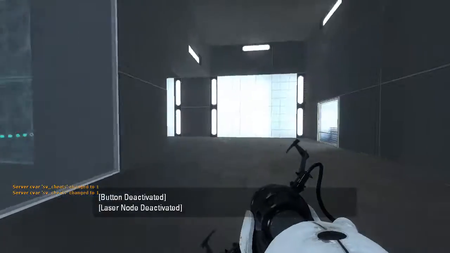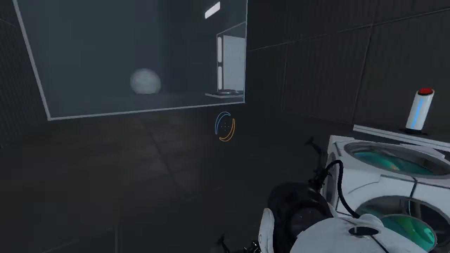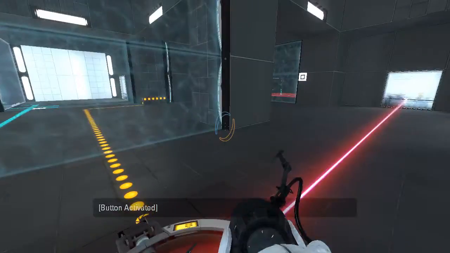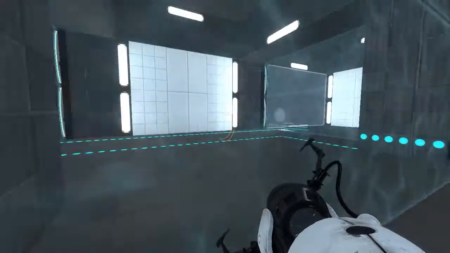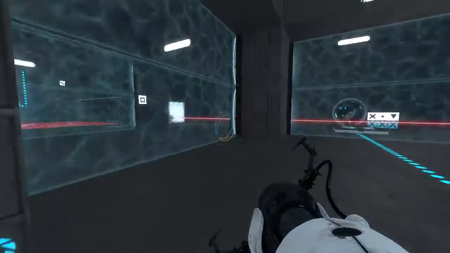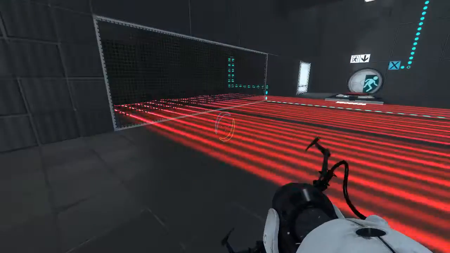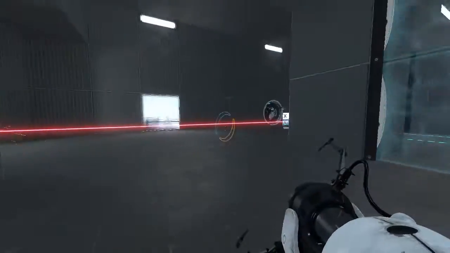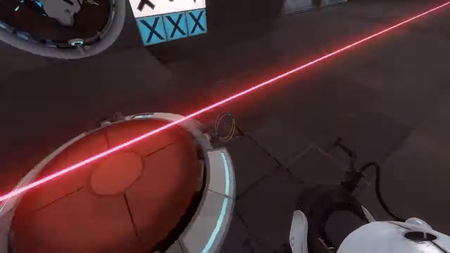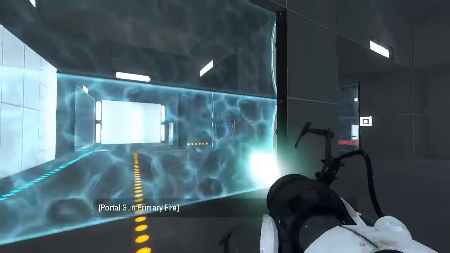Ooh, funnels. We have more portal surfaces now. This is really strange to have portal surfaces. Feels wrong. But in a good way. It feels wrong in a good way. Alright, looks like we've got this. What exactly do we want to accomplish here? That does that.